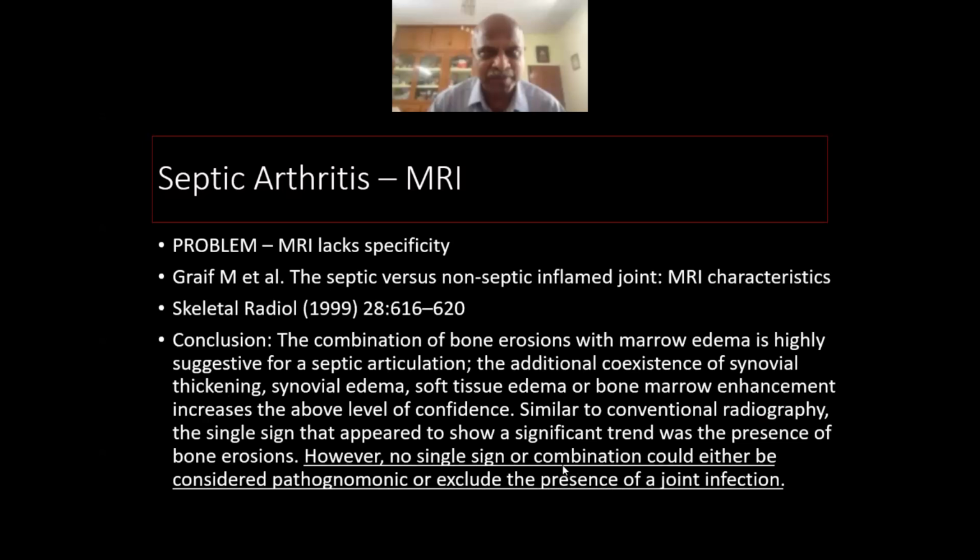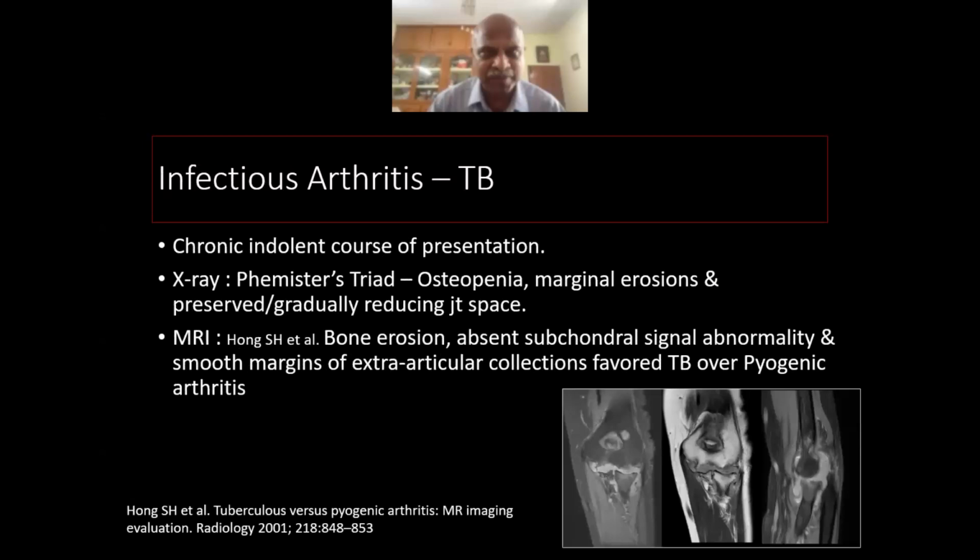So the bottom line is that you must have a high clinical suspicion for an infective process and septic arthritis. And whenever you aspirate a joint, you must send it not just for the crystals and for other evaluations, but also for microscopy and culture and sensitivity, and also for evaluation of tuberculosis.